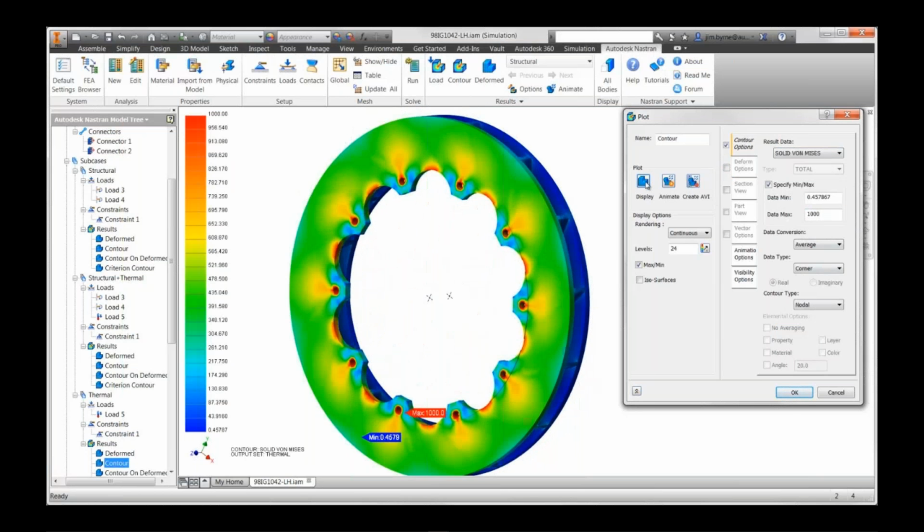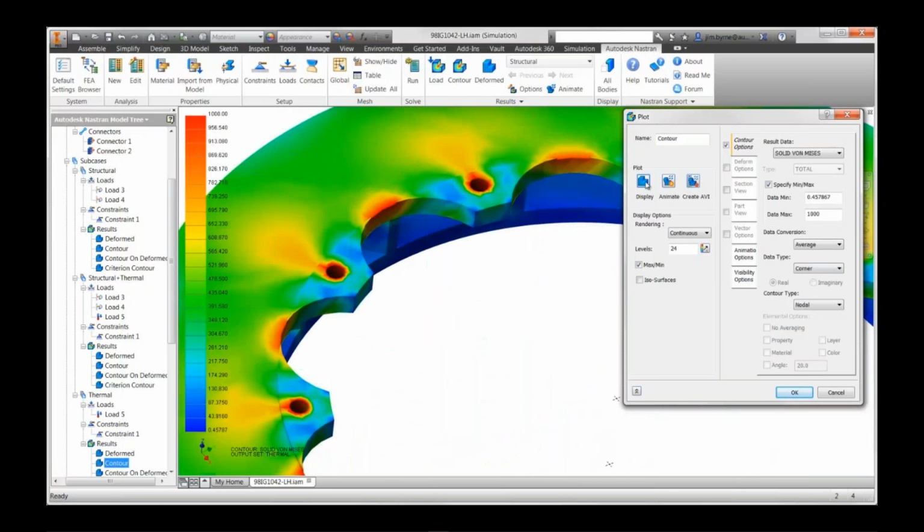And let's look at the solid von Mises stresses. I've just reduced the scale down, and you can find out that the maximum stresses are built between the vents and just the backside of the bolting, where this rotor is bolted to the hub. It shows the maximum stresses, and it is beyond the yield point of the material. So definitely it's going to fail. So where are the failure locations? At the bolted joints and in between the vents.